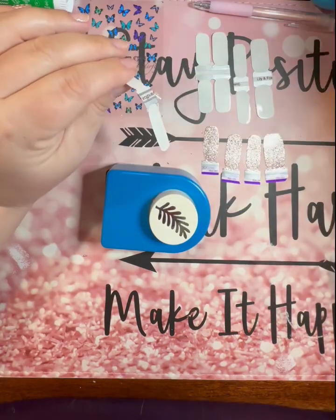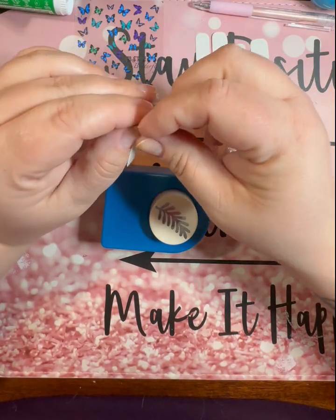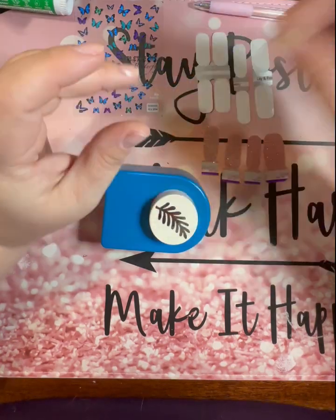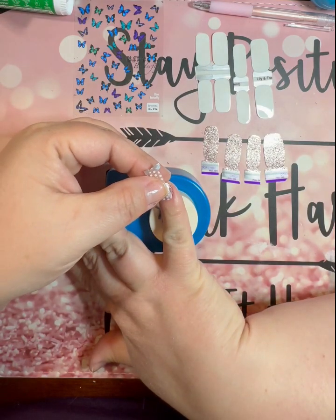Because I could have done the flower overlay to all my fingers, but I wanted it to be a little, you know how I am. I like to have them different. I don't want everything to be the same. What fun would that be?